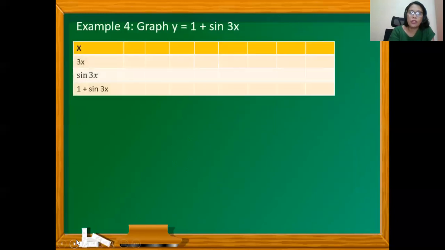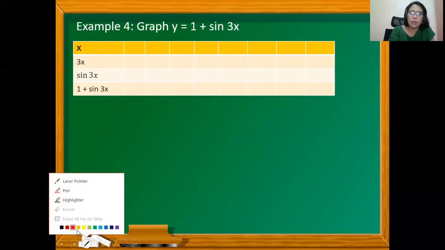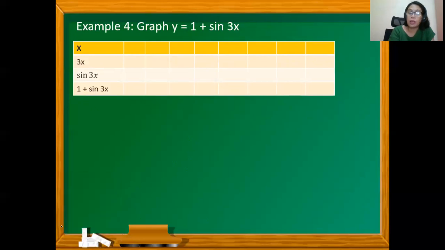So this time we're going to sketch the graph of y equals 1 plus sine 3x. And we're going to compare this with the graph of y equals sine 3x. Take note, class, that the period is no longer 2 pi. Instead, the period is equal to 2 pi over 3 since the coefficient of x, or b, is 3. So, the period is always divided by b. This time, the period will be 2 pi over 3. So, meaning, if we're going to sketch this over 2 periods, we have negative 2 pi over 3 to positive 2 pi over 3.